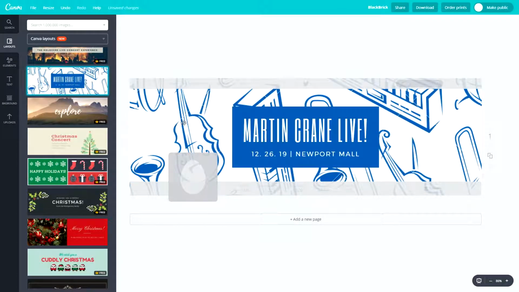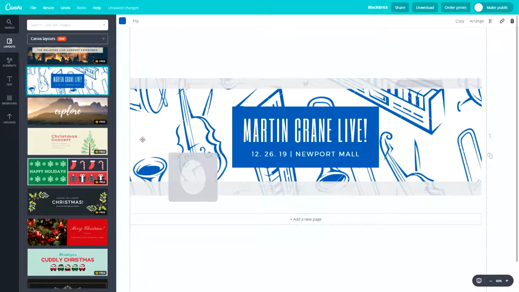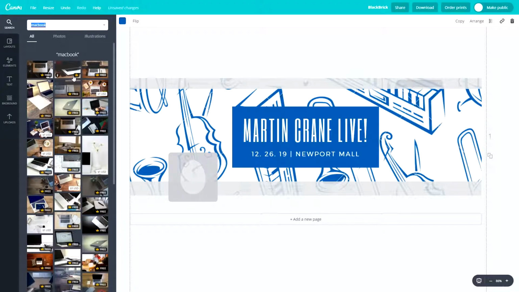What is paid in this? Because if it's something that doesn't really matter, like the background image, which it is, we can just change that. So this is a paid one at the moment, but if we change the background image, it's no longer a paid one. So let's just type in MacBook, as the images of the MacBooks are really quite nice, so I use them for pretty much everything, to be honest.